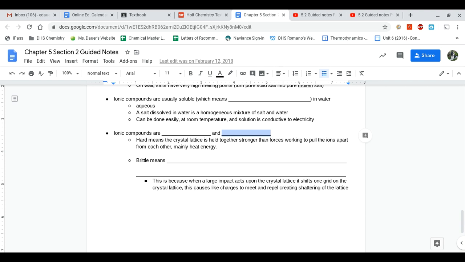However, despite being really, really strong and having these strong forces of attraction between cations and anions, ionic compounds are brittle. So we're going to use this term brittle. It's going to be the phrase or the kind of language that you'll hear, but let's define it. So what does brittle mean? Brittle means, we can just say, something that could break or cleave or chip into smaller pieces or fracture. If something is brittle, that means it can break apart, it can cleave, it can chip into smaller pieces, it can fracture. Any of that type of language we'll use.